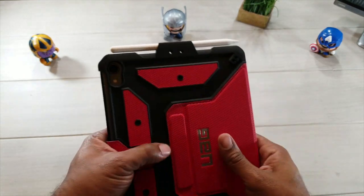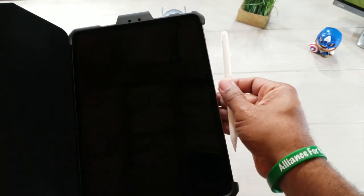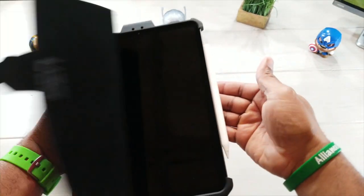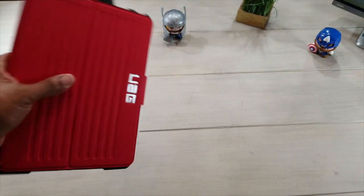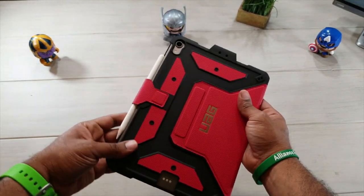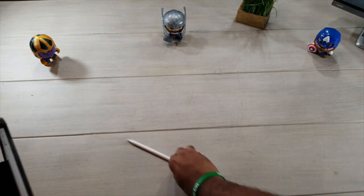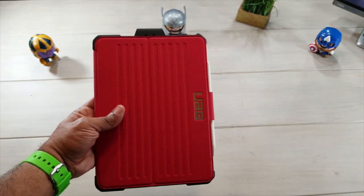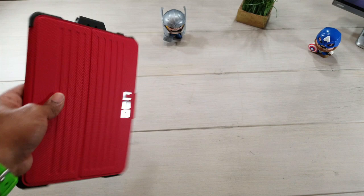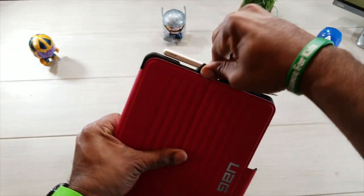I think it's going to be best if you keep it right up top in the slot that it is made for. If you're not just swinging the tablet like I am testing, for everyday use you're not going to be just throwing your tablet. So for everyday usage I feel that this may be okay and secure. But if you're going to be doing a whole lot of movement with this, I say keep it right up top.